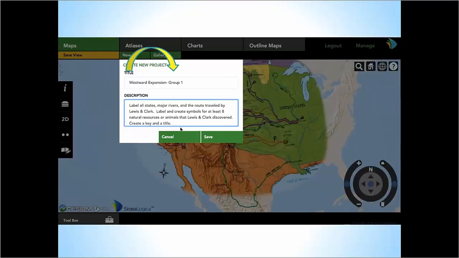If you want to know a little more information about how you can create these projects for your students and assign your classes, you'll want to go to the tutorial videos, or you can also go to the webinars that are posted that have already been viewed. They're titled Collaborating Using Projects with StrataLogica. There are so many ways you can engage students using projects. Just think about your topic and how you can engage them that way, whatever topics you're teaching in class.